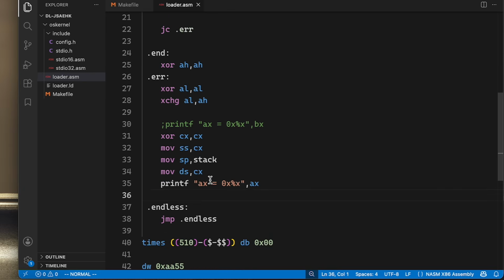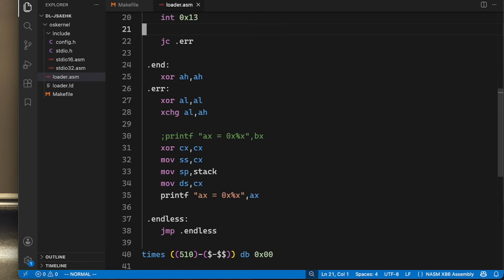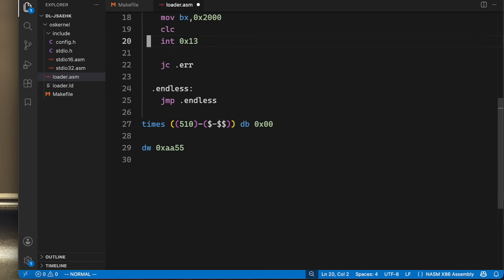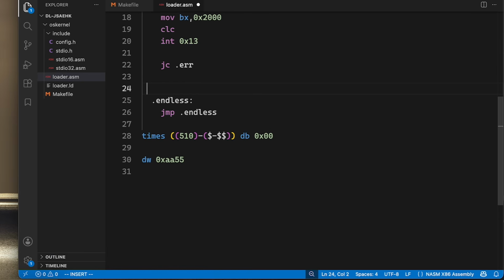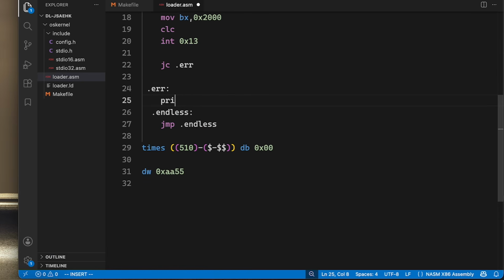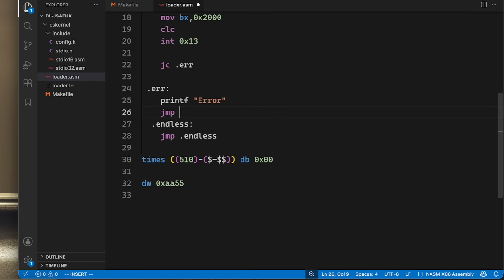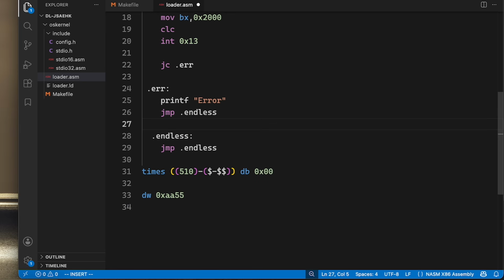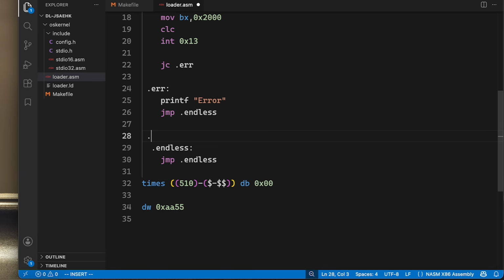But we can just print, let's see. Let's rewrite this a little bit simpler. So we jump to error. And then we just printf error, and we jump to endless. Otherwise, we just fall through to endless.